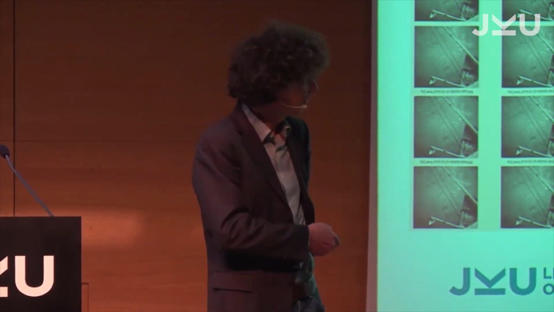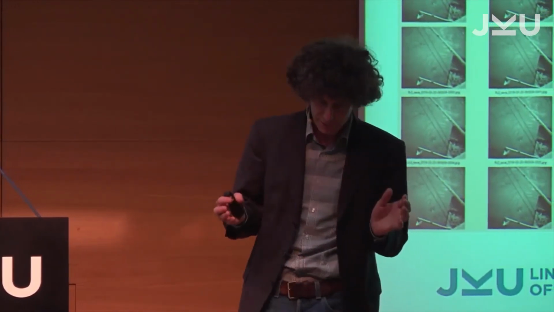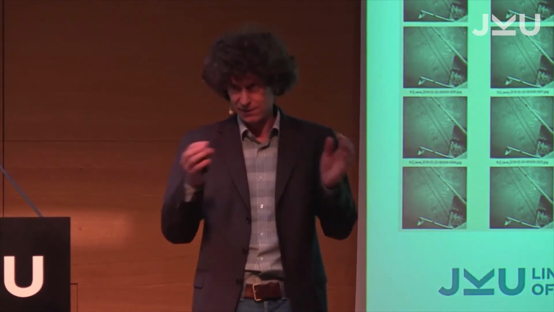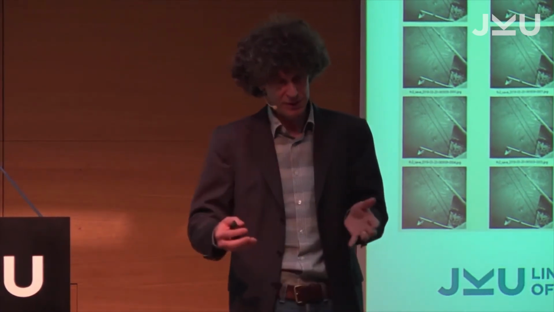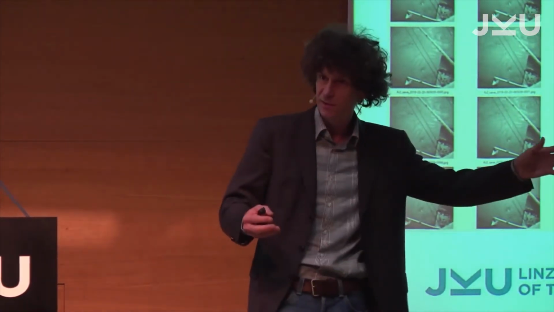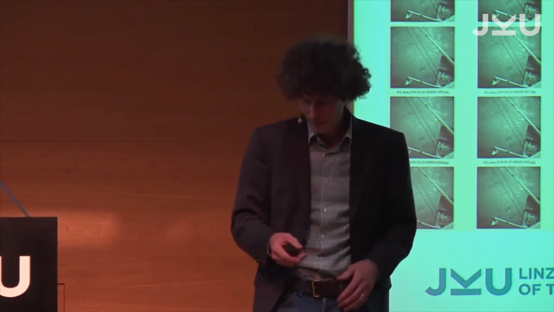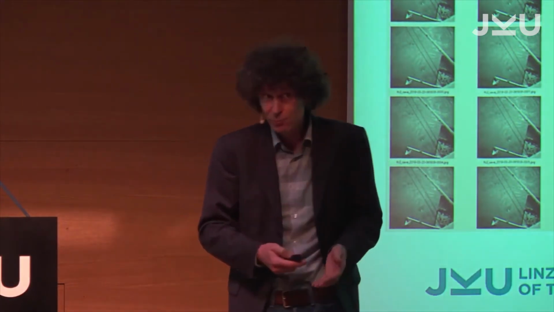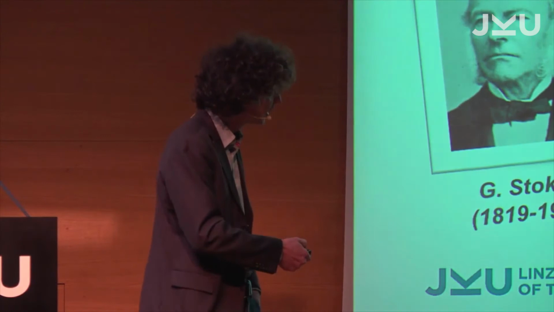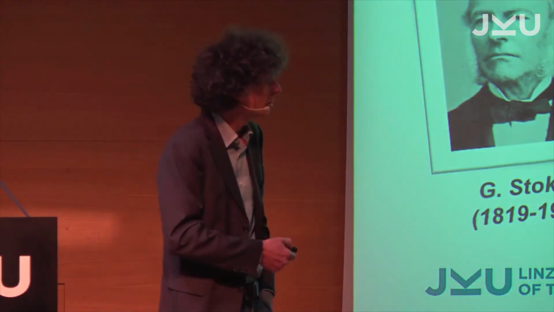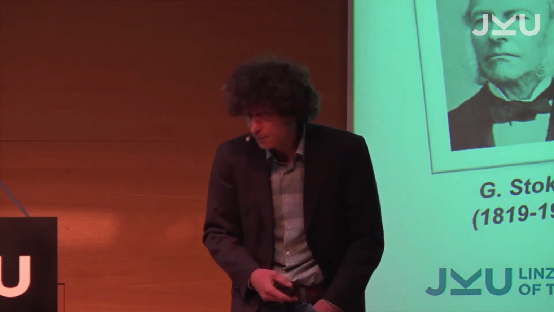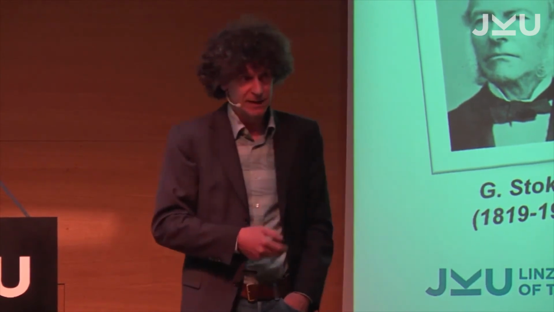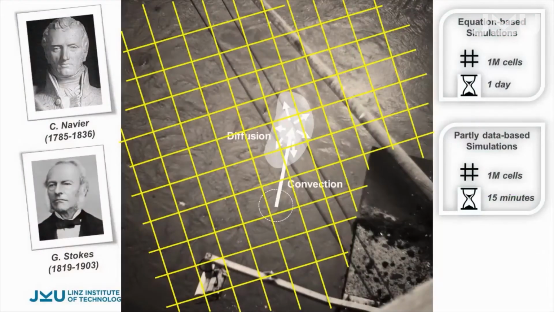So in the bottom line of this slide, we could say that despite the fact that this database is restricted, we could evolve a flow out of it which goes beyond the time span of the monitoring. And if we accept this procedure, then we don't have to solve for the flow anymore. We just have to solve for the dispersion of the white color. And as a consequence, the simulation time drops from 1 day to 15 minutes.